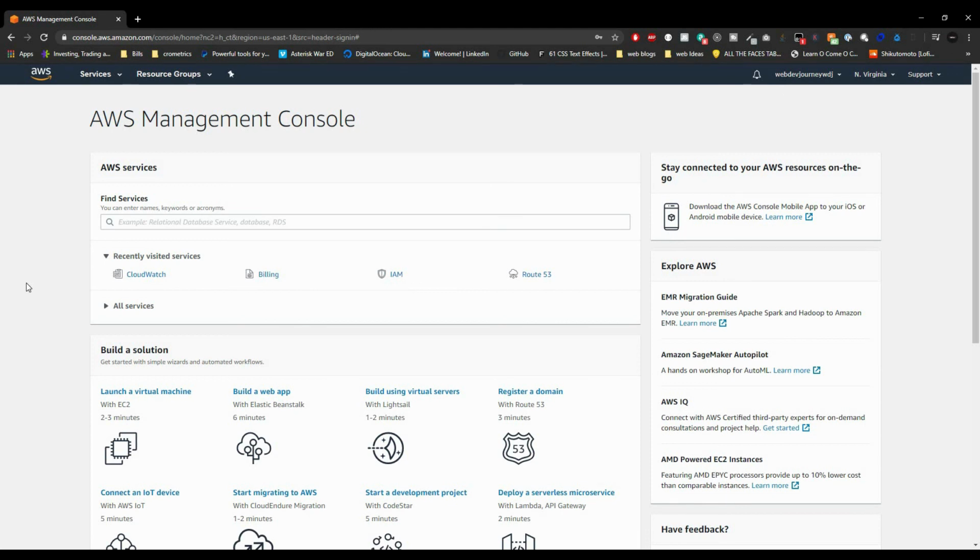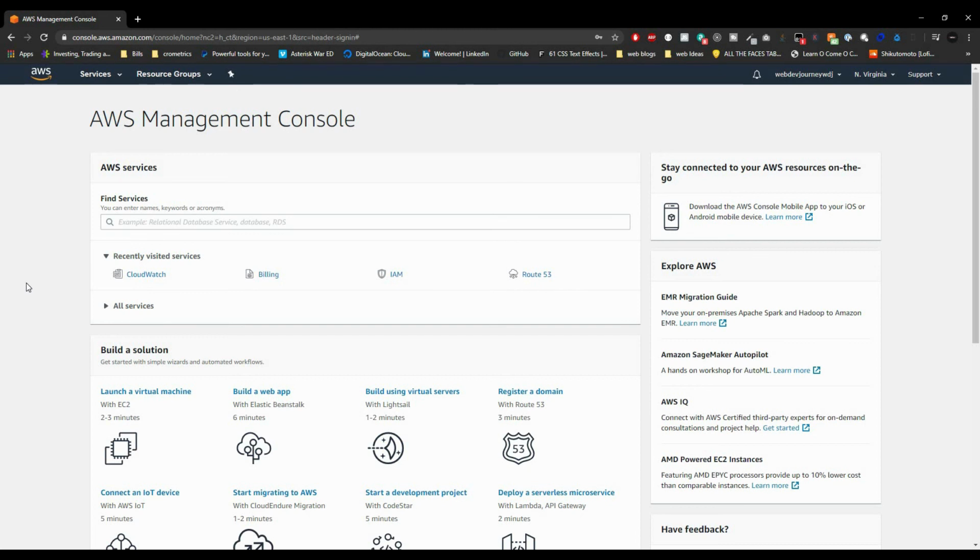Now, the root account does have some special privileges, for instance creating the first IAM user, the root password, support plans, and lastly, the most important one, the account closure. I could actually delete my account. Only the root account user could delete the account, and it will wipe out every user inside that account. This is something which we want to avoid. That's why we're going to be creating an IAM user.